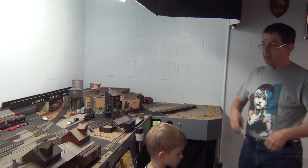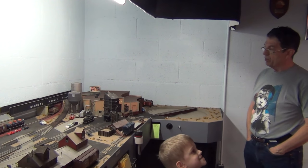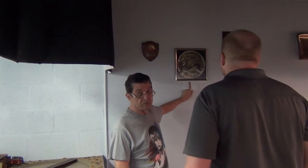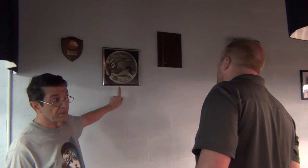This turntable and roundhouse has been on the cover of Model Railroader twice. This is the original print used to make the magazine cover. It was taken with a fish eye lens — there's the turntable. For a long time as a little kid it made me want to buy a fish eye lens, but I'm glad I never did. They were expensive at the time, and not that useful. You can do some gimmick shots and that's about it.